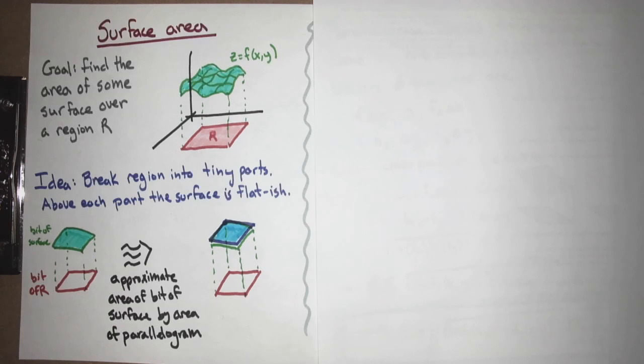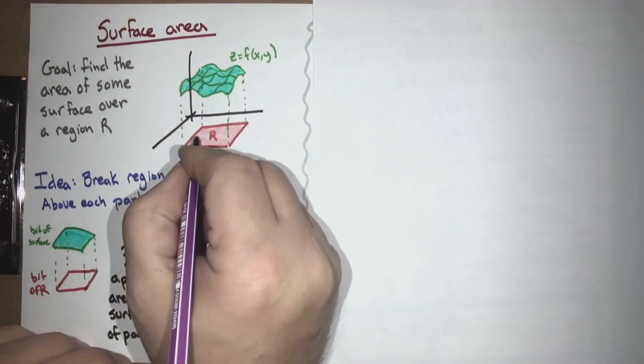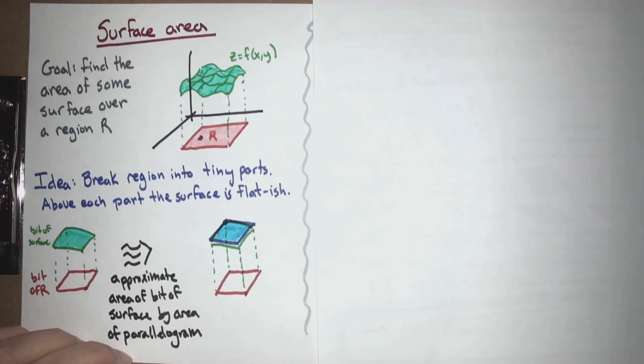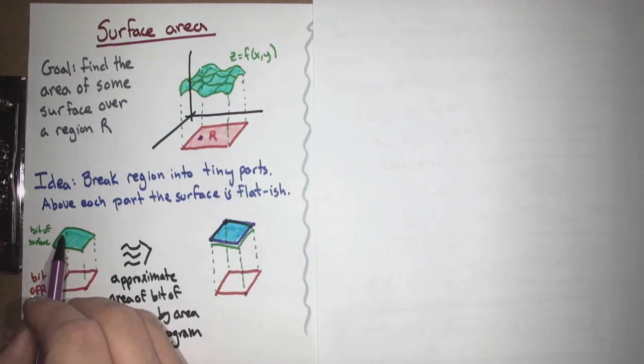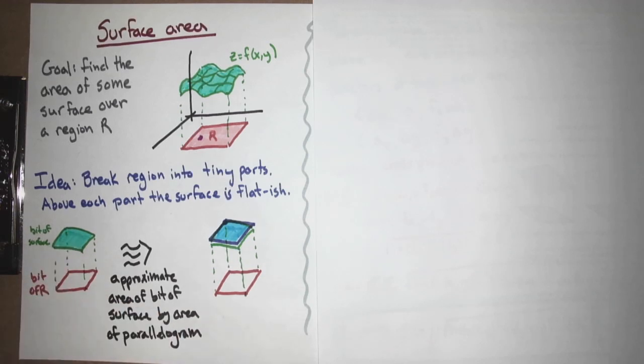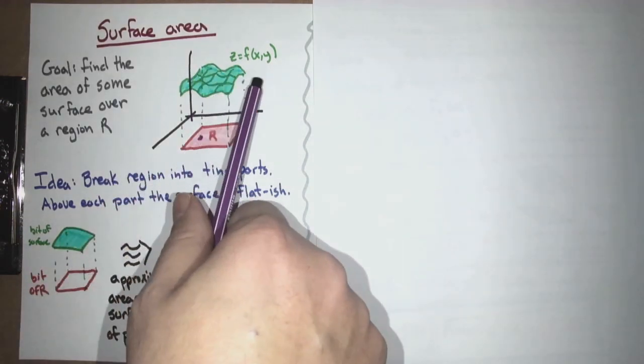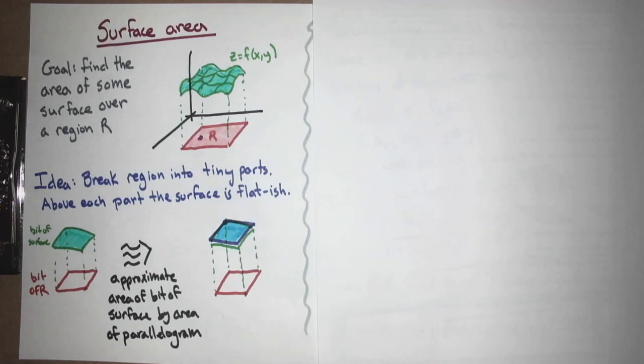So we say, well, how do we do anything in integration? We break it into small parts, and look what happens. So we're thinking about, let's take this R. We're going to just look at a little teeny piece of R. So here's our little tiny piece of R. And when we look at just a small piece of R, we look at our surface upstairs. Well, it may be very wiggly in the big. When you look in a small piece, what tends to be true? It's very flat. Is it perfectly flat? No. But it's very close. The smaller the piece, the closer it is to being flat.